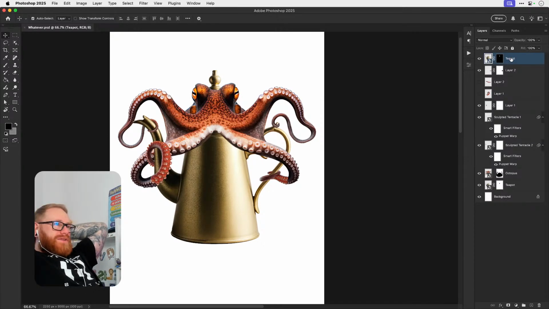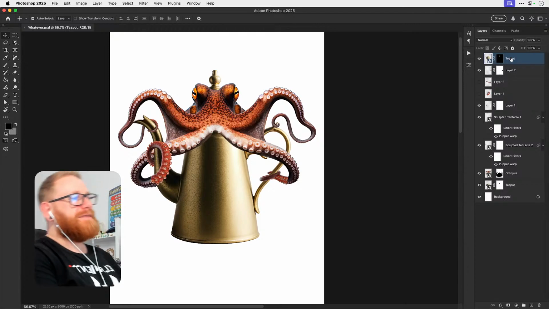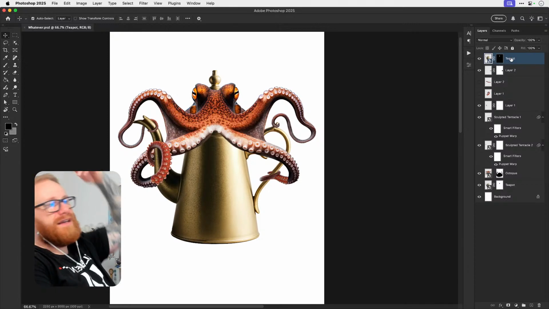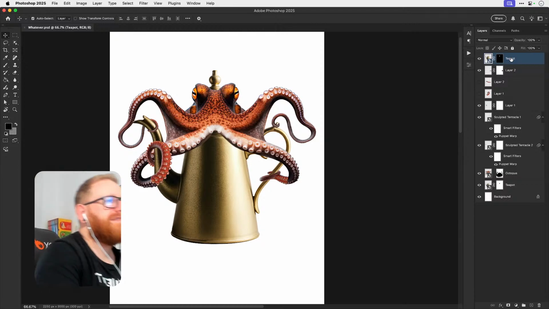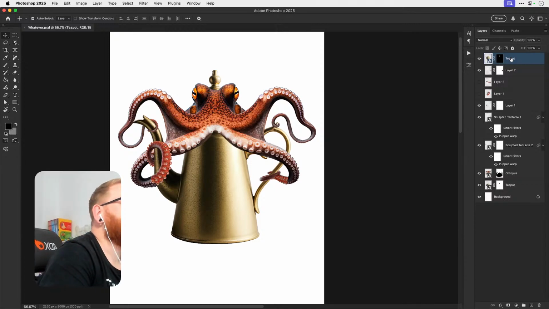It could be underwater, yeah. I think it depends what I do with it as well. If I want to have him hanging with a tentacle and then the spout pouring the ink, it wouldn't make sense having him hanging underwater, because what's he hanging onto? Yeah, it needs a bit of thought.